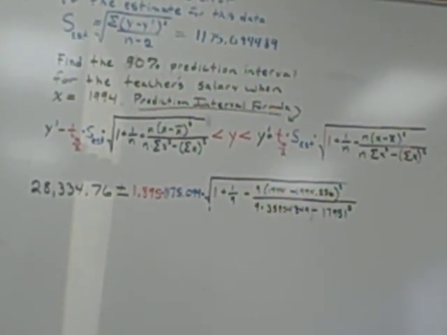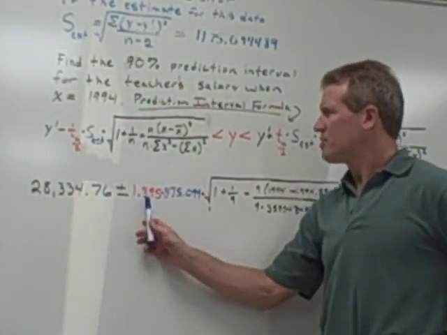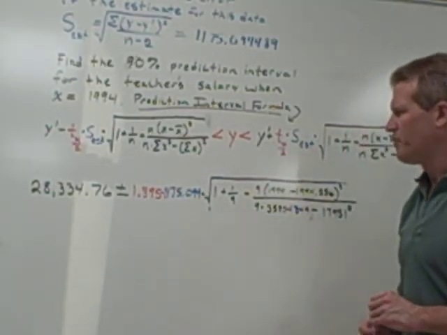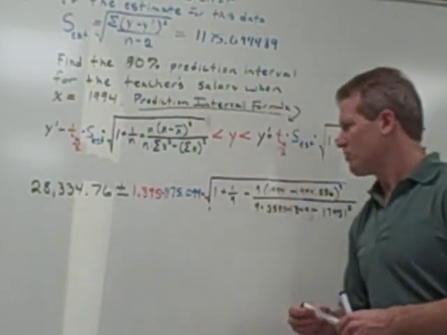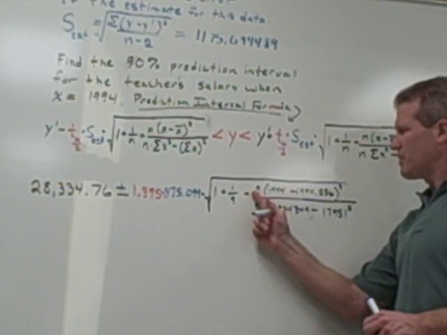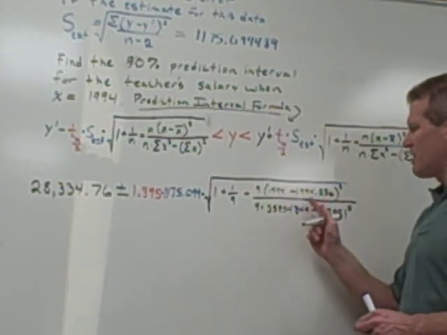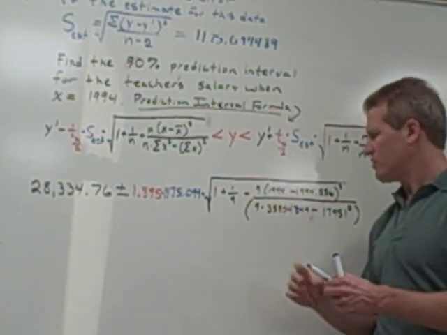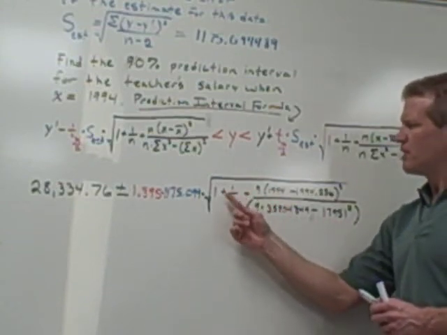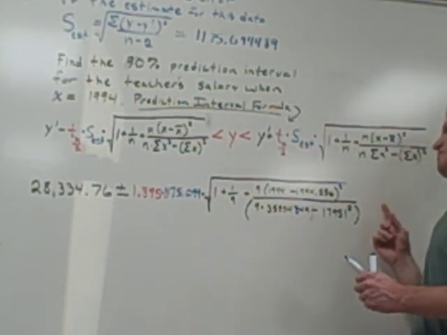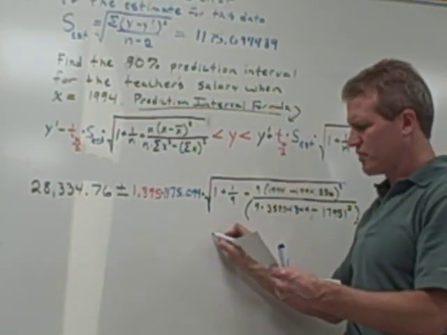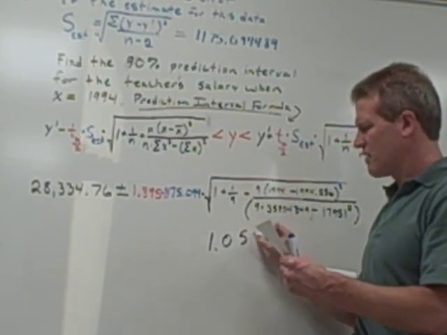So I get all this in here. I get my predicted salary, my t-score, my standard error of the estimate, the rest of my information. Now, typing this in is sometimes the hardest thing for people. What I would suggest is that you type in the numerator under your square root first. Type that in as is. Hit enter. Once you get that answer, then hit divided by, and I would put parentheses to make sure you divide by this entire quantity. Then add 1 ninth, then add 1, and then take the square root of that answer. If you do that, you should come up with 1.055874 for the black quantity.